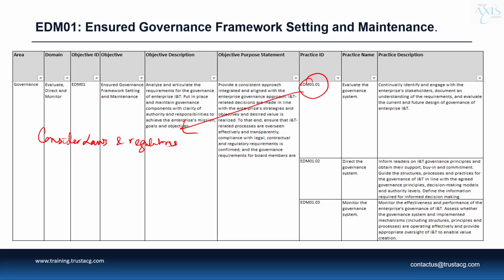Now, depending upon the type of your industry, depending upon the geography that you're operating with, right? Like say for an example, if you're operating in European Union, you might have to be compliant with GDPR requirement. If you are operating in California within North America, you need to be compliant with the CCPA requirement. If you are handling or dealing with credit card based transaction, you might have to be compliant with PCI DSS requirement. Or if your company is a publicly listed company, then you will have to be compliant with the Sarbanes-Oxley requirement, right?